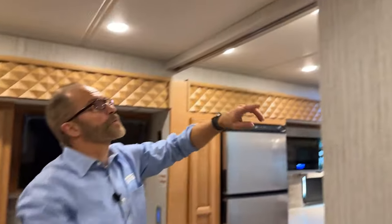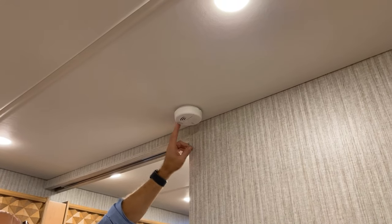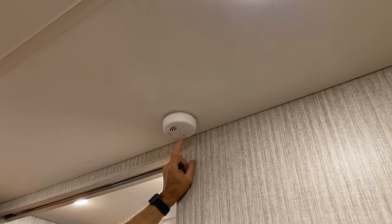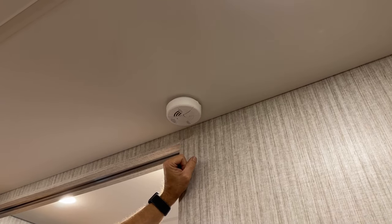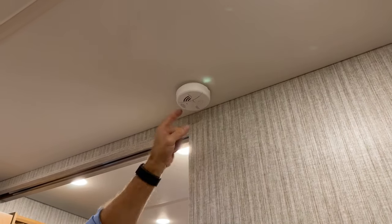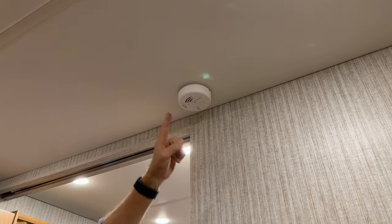On the ceiling above over here is your CO2 detector. The CO2 detector can be tested just by depressing it to make sure the alarm sounds. Press and hold that for 1 second. You can hear the alarm. If you don't hear that alarm, you'll need to check the batteries. And if they're installed and in place and it still doesn't sound, you'll need to replace it.